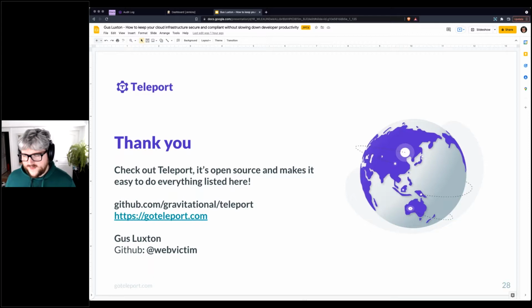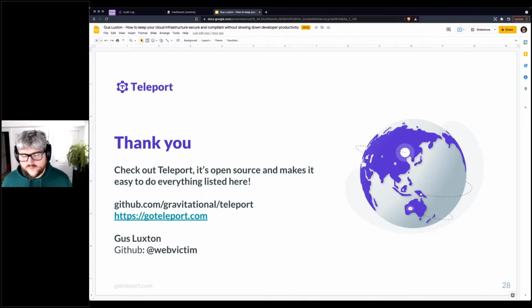Teleport's command line tool, tsh, has a tsh config functionality, which will output an SSH config file that you can use with OpenSSH. So in your home directory, you've got a .ssh folder and a config file within that. You can run tsh config after you log into a Teleport cluster. You put that configuration in there, and then you can connect using SSH. You can use SCP, you can use rsync, you can use Visual Studio Code, anything that uses SSH as a transport. Ansible included as well.